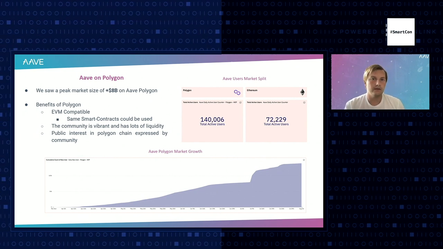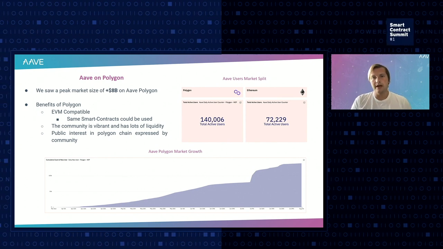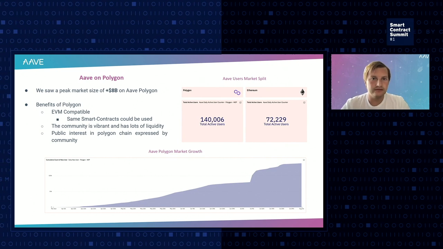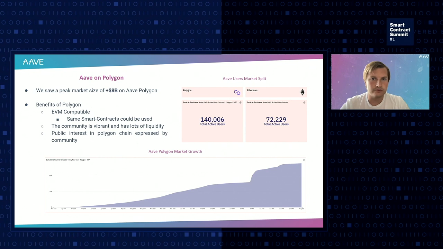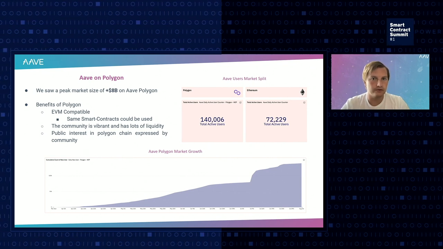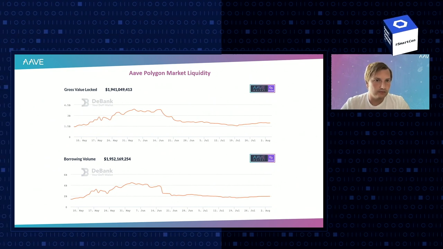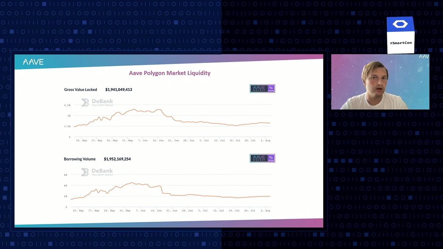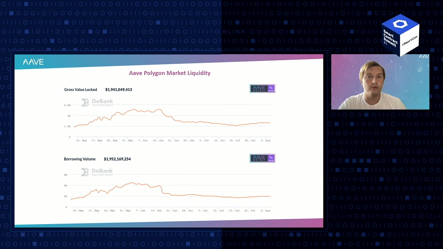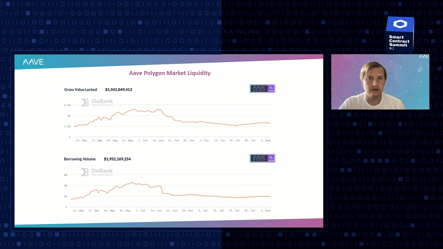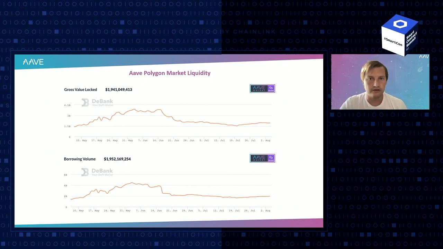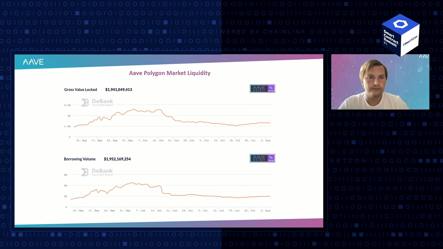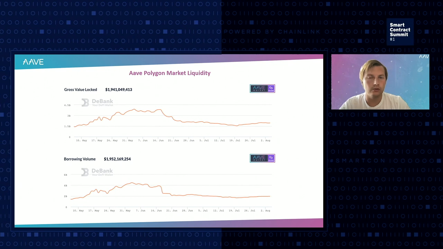And interestingly, more liquidity is in layer one. So it's a way to create more inclusiveness as well when you deploy to another network where you have lower transaction fees. And this has been a very good approach for Aave to be cross-chain, and has also urged other protocols to do the same. And we can compare, for example, the numbers I showed previously on layer one and layer two. But the key component is that deposit amounts are actually smaller compared to what we have in layer one, but way more users. And this is also interesting because in the future, when you govern the market, you somehow need to include those smaller transaction sizes and users, so that participants in governance are also able to vote on the Polygon market with low gas fees.